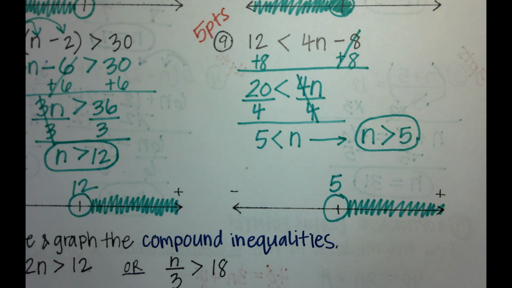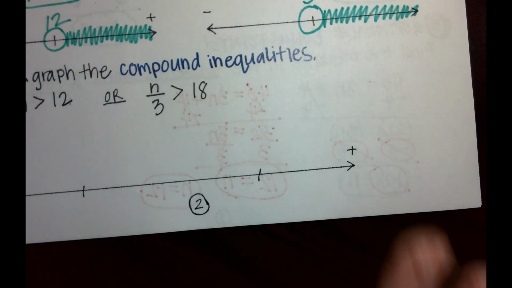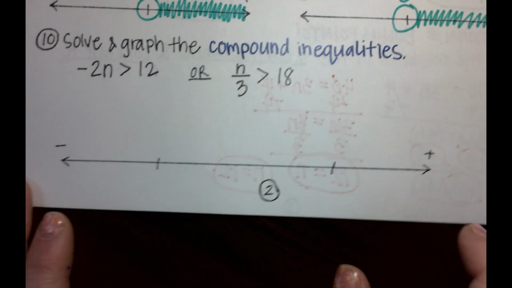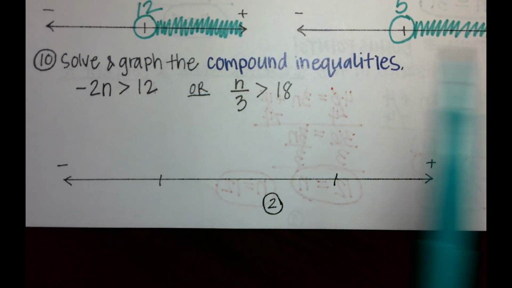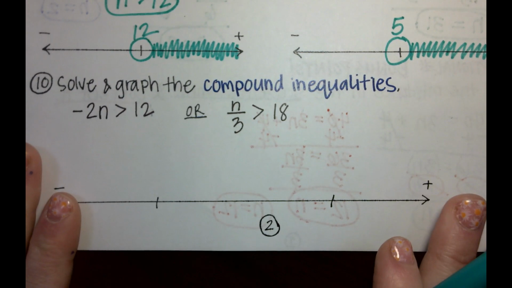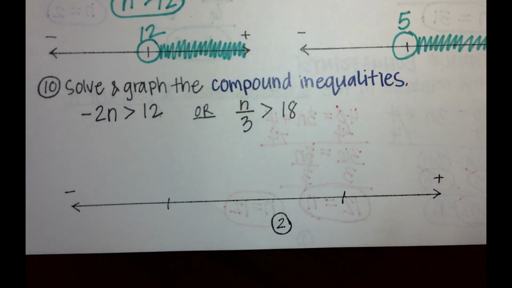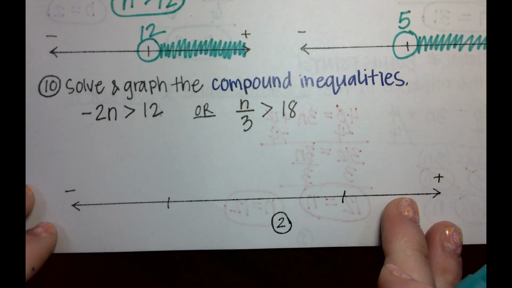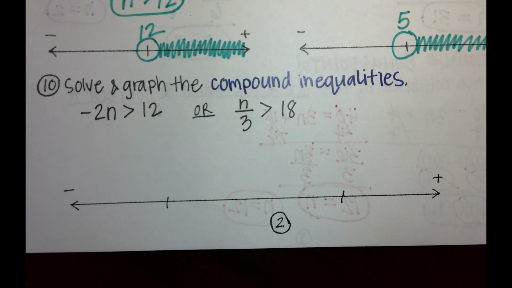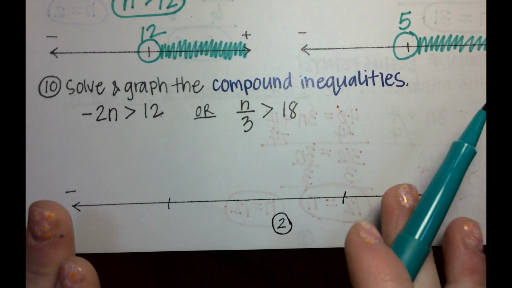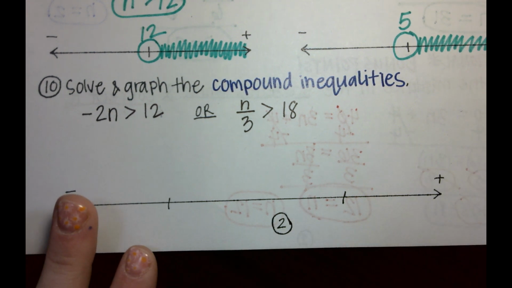Okay, you guys are doing awesome, hanging in there. We have 10 and 11 and then 12, and that's it, okay? And remember, 12 is a bonus question, so you guys are doing great. I know we're kind of pushing through here. So number 10, we're moving on to compound inequalities. This is where we've got two different inequalities that we need to solve. We'll figure out which number goes first. We'll do our shading, still keeping all the same rules in mind as we go.